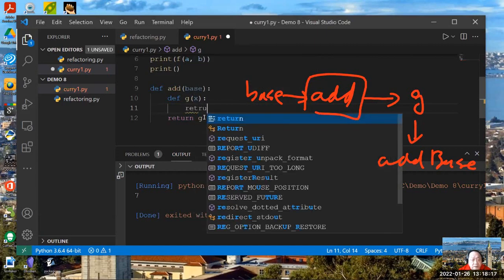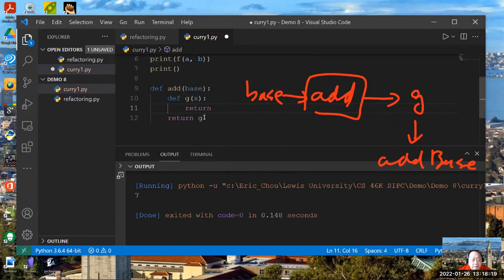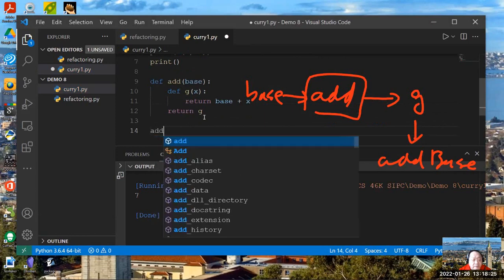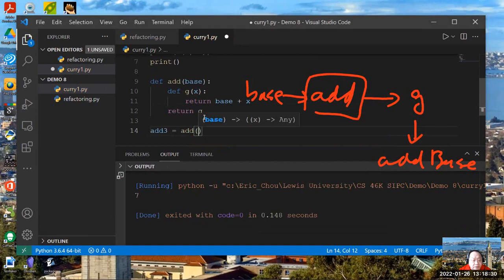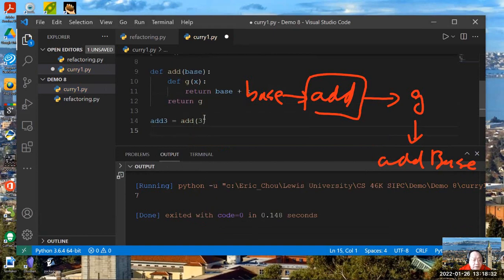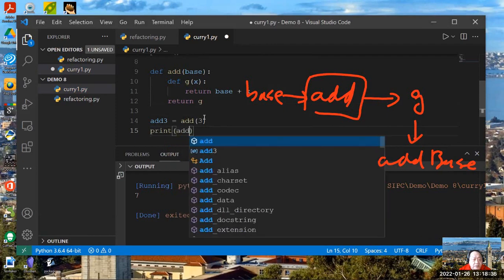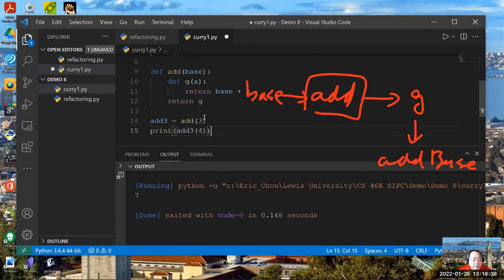So here we return base plus x. Now let's create a function called s3 equals add of 3, and then we print s3 of 4.